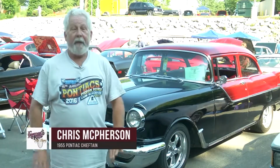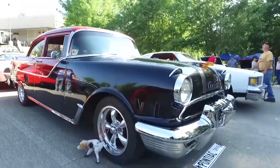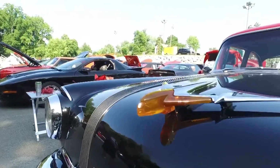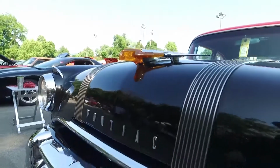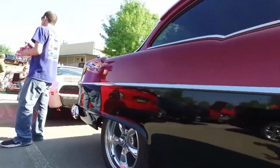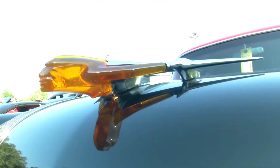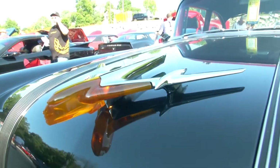This car is a midline car, Star Chief being the top line, and my car is heavily optioned from whoever ordered it. So, it has the rear window defroster, underhood reel light, a light-up Indian head on the hood. It has a motor lift antenna, they call it, which is a power antenna, and of course a radio and under-seat heater, which most of them did, but they didn't put power steering on it, so it makes it a little tough to drive. My car still has the stock engine and transmission, so that's why it leaves spots when I park it. But the wife and I are enjoying it. Like I said, we've had it about 12 years, and it's still a rolling restoration.